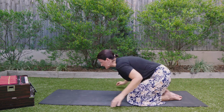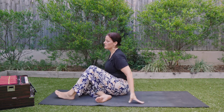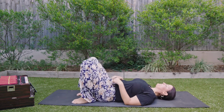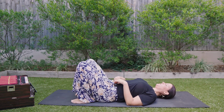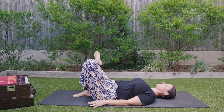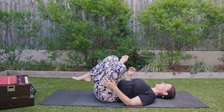Inhale, lifting the gaze. Come to lie down on your mat. We've got a few little last stretches to do. On your backs now, we want to bring the soles of our feet onto the mat. And let's bring the ankle onto the right knee. Draw that right foot off the ground.